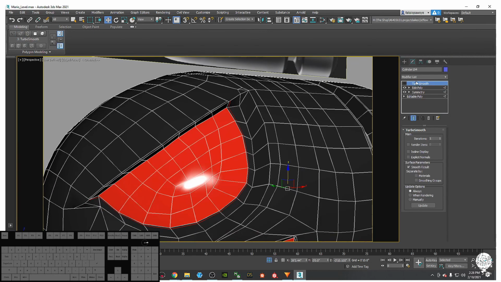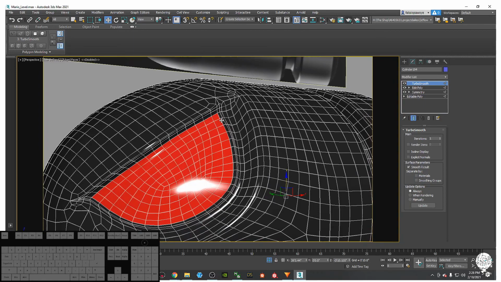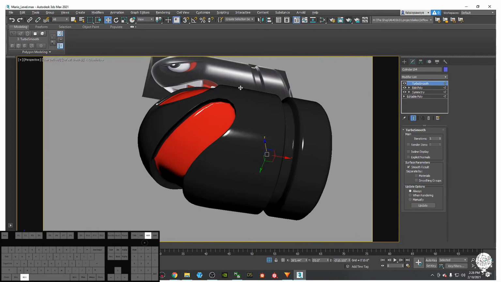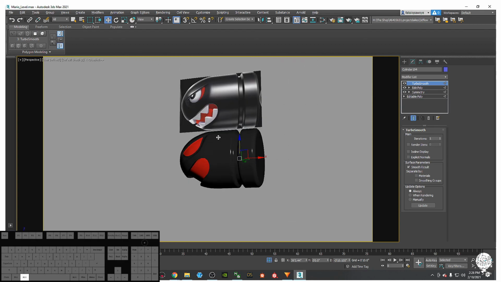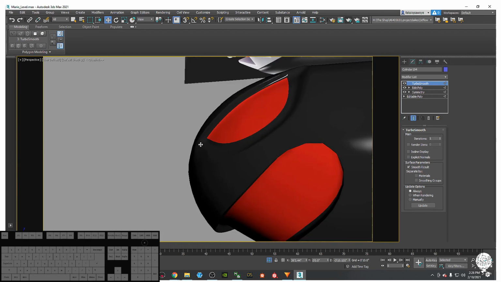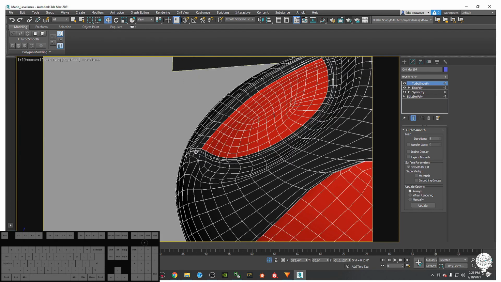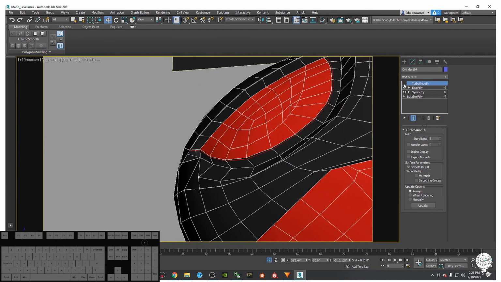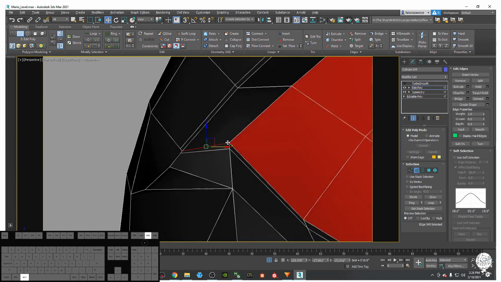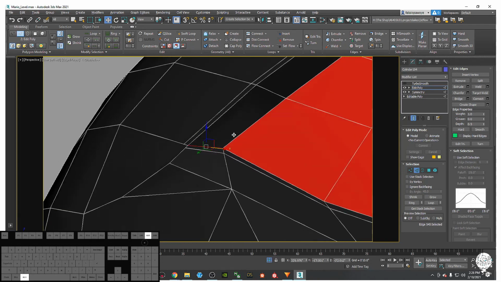So just turn this on. So there's a hard edge in here I wanna kind of define for the eye right here.